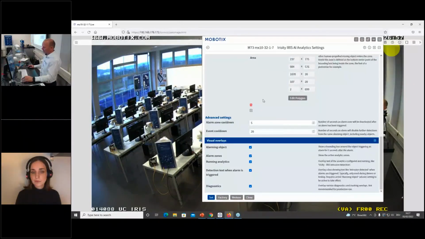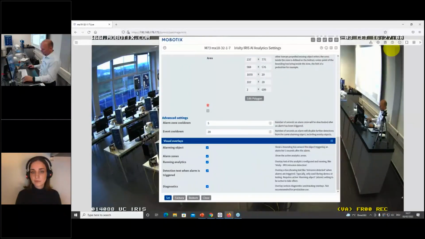This was the most important thing. Then we have just two more settings. These are the cooldown parameters. What does it mean? After the algorithm has detected a certain object or an intrusion, it will wait a certain time, because it's already detected. We don't need to have this alarm again and again, because if an object was detected, it's there and it will move. This is the time the algorithm waits to make a second alarm. So this is what is meant by cooldown time.